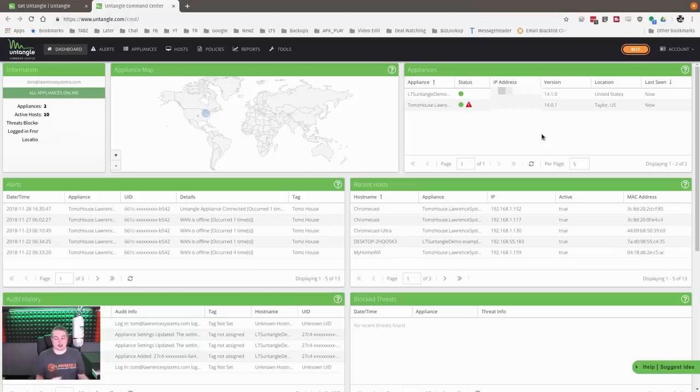When setting up Untangle, if you have a registered account you can sign into each one. This can all be blocked if you don't want remote access — you can shut it all off easily. You actually have to implicitly turn it on by signing into your account. The nice thing is this dashboard means you don't have to open any ports for management; it keeps a secure proxy connection via the Untangle dashboard.